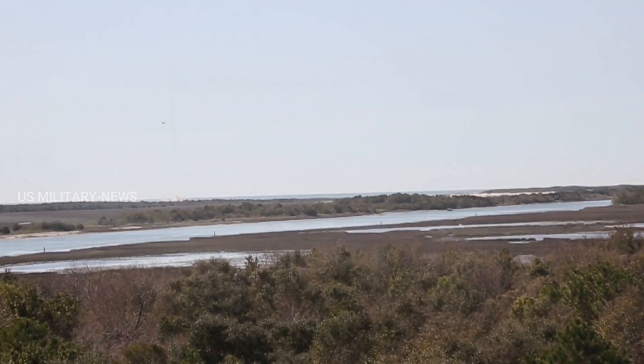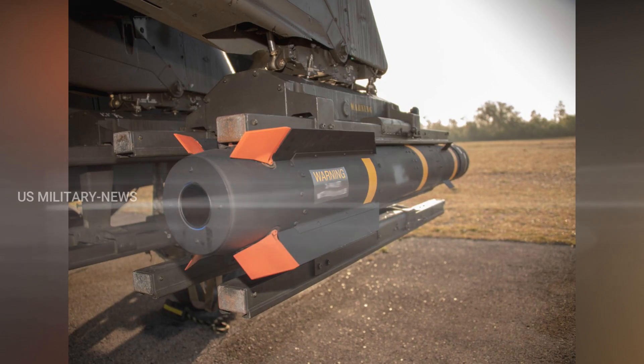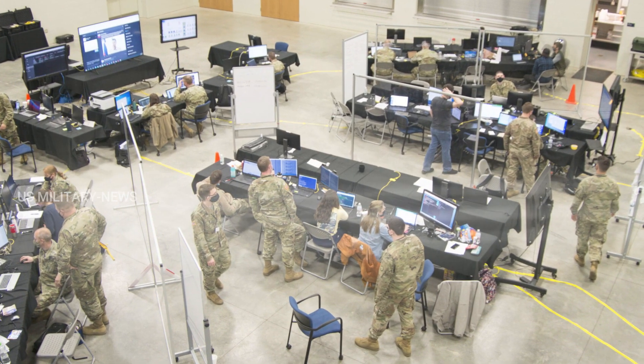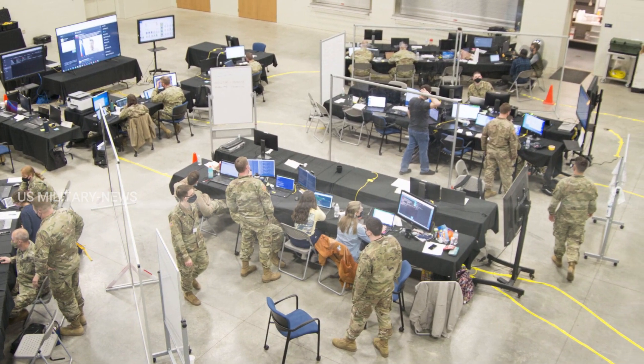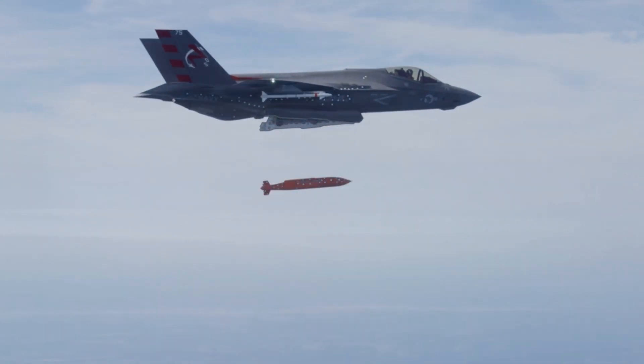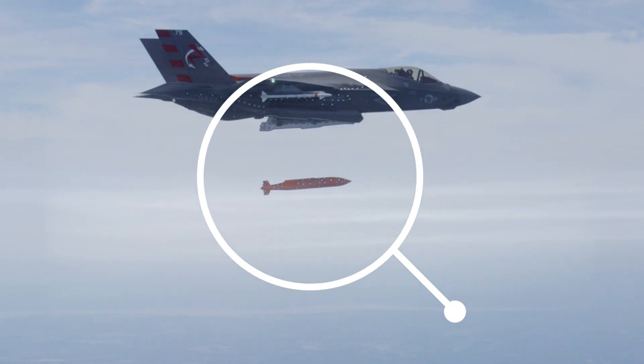Initially, the U.S. Army planned to pay for the development of the missile by both companies, but due to budget constraints, from 2011 chose only one developer: Lockheed Martin. Raytheon continues to develop with its own funds, but it is not ruled out that its work can be resumed from the budget. Thus, the general name JAGM at present, in fact, means two separate projects, the degree of unification of which is unknown.